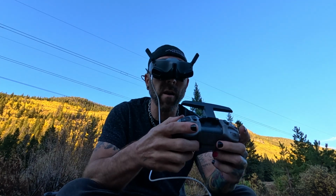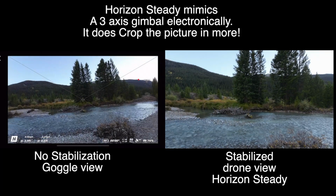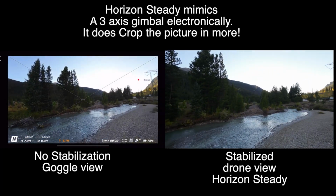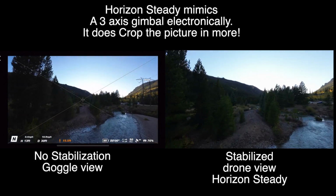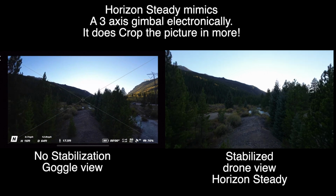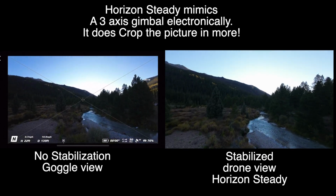I put Horizon Lock or Horizon Steady on, and I want you guys to sort of see how the image stabilization of this locks everything in place. Now you can also take off in normal mode by putting the sticks together and going up and fly it around in normal mode. Real quick, you can notice as I just fly it through these trees, you're gonna see that the finished product is actually ridiculously stable.